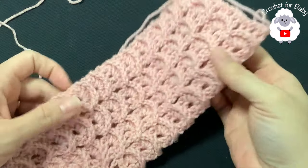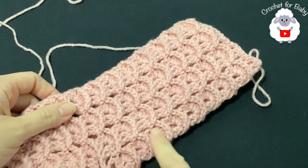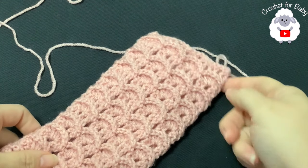Okay, I finished making the sleeve. I did a total of 17 rows. So that's 2, 4, 6, 8, 10, 12, 14, 16, 17.